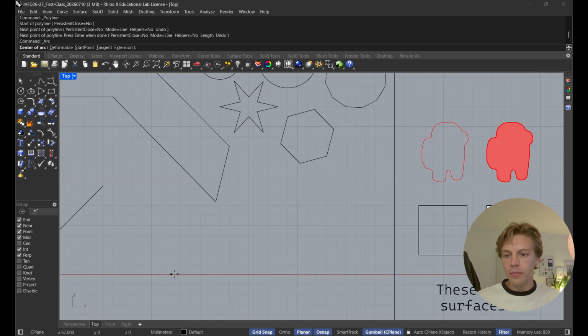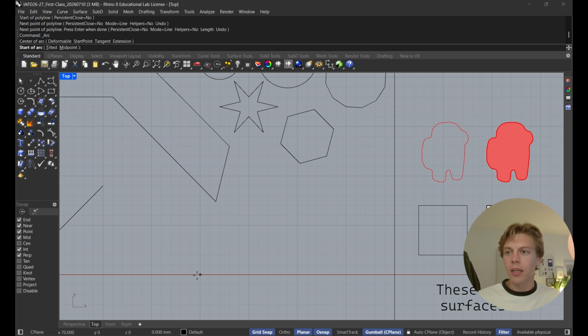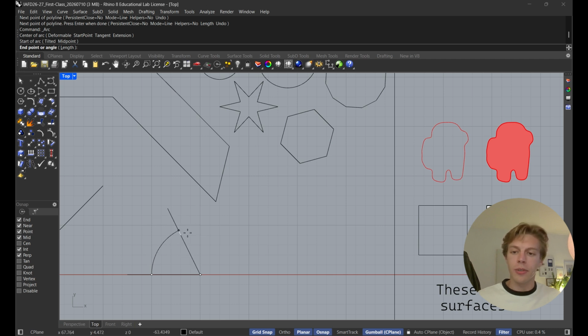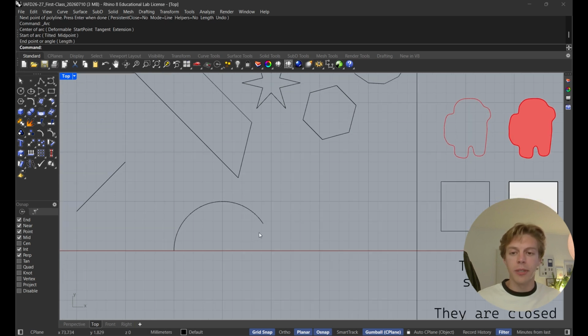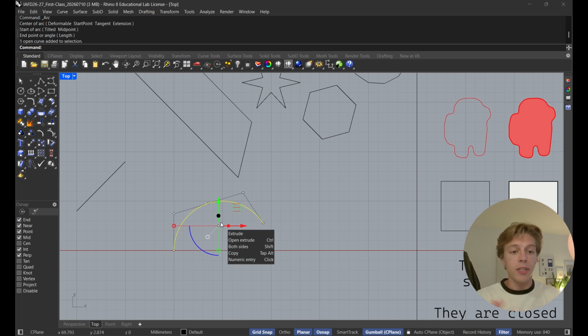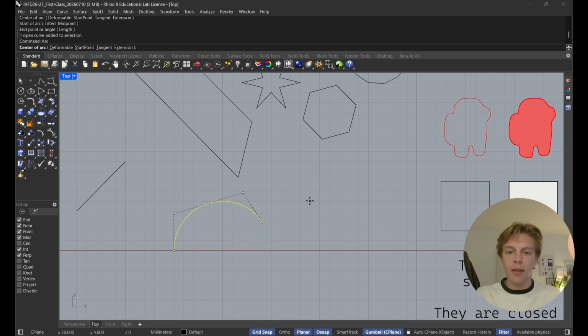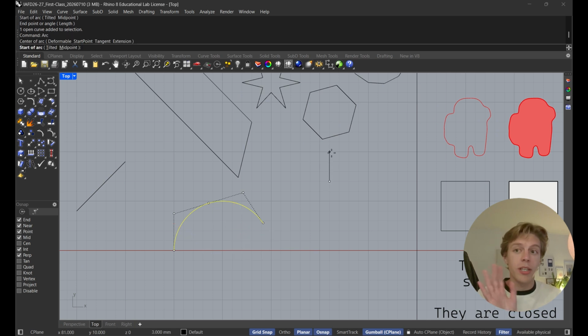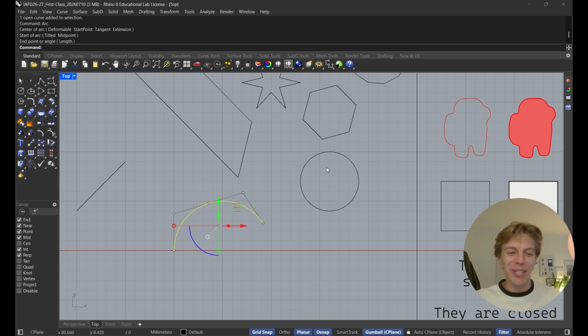However, I select, in this case, the center of my arc, then the start, and if I move my mouse, you can see it starts to create the circumference of a circle. However, because it's an arc, I can stop somewhere. So this is a piece of a circle. And I could actually go crazy here and make a circle myself, which is just a full 360 arc.